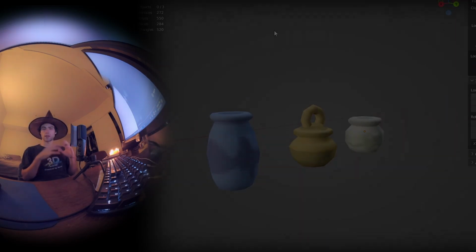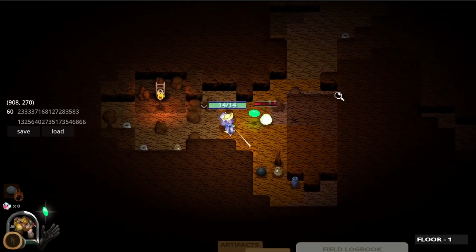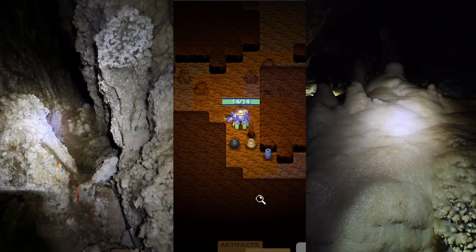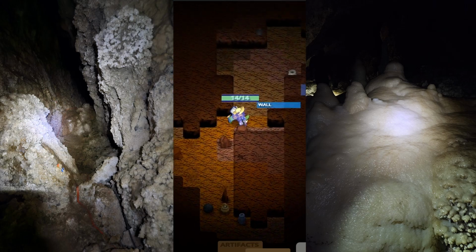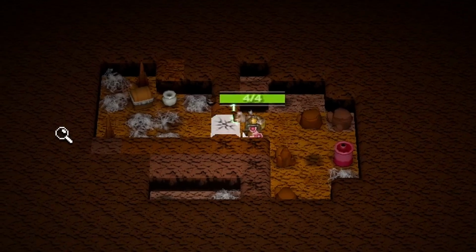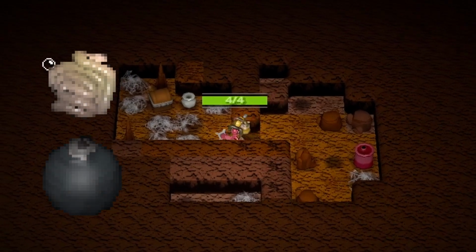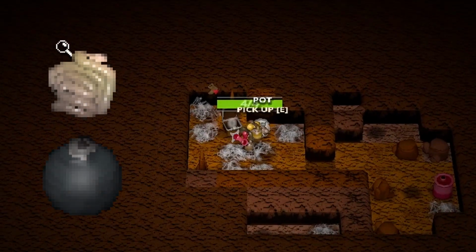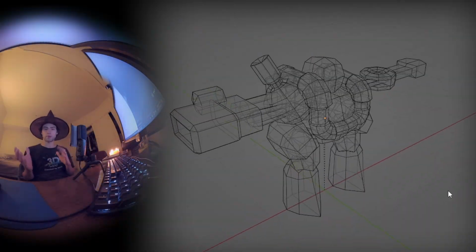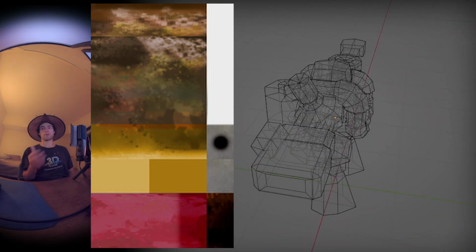I have this front lighting in my game because when you go into a cave, you are often wearing a headlamp. Generally, everything you're looking at will be lit directly from where you are looking, and it can give things a very interesting, sort of almost flat look. It also contributes to that sort of pre-rendered graphics kind of deal that I mentioned. Point being, the objects can be pretty simple, and the textures can be very simple, and the lighting will carry it a long way.